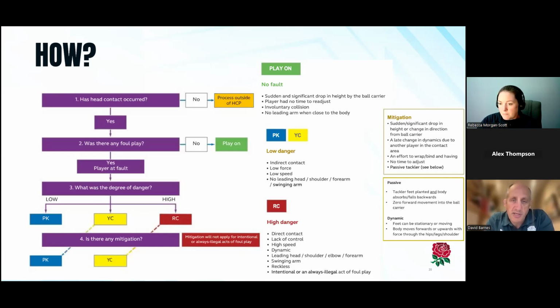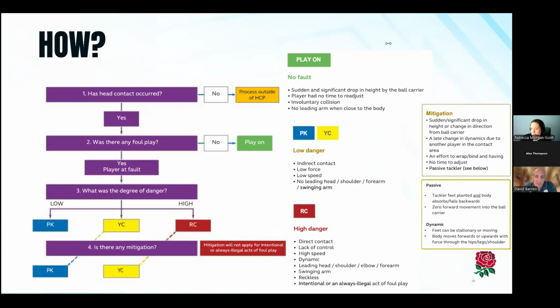Alternatively, you can use that process to understand if there's a challenge to a red card, accepting that it's for you to show the referee was wrong as opposed to the referee having to prove they're right. As a bit of a side issue, I was asked a question in the chat around the number of red cards since the change in tackle height.